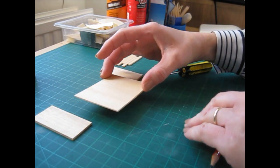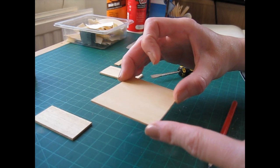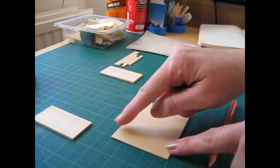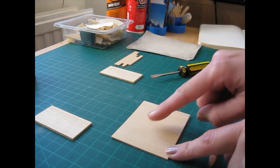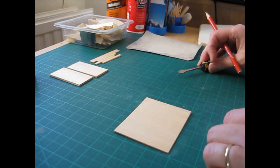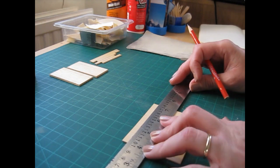So take the bench back, and that's the 1.5 millimeter piece, which I advise in the cutting list you cut with the grain in the direction of the shortest edge, and that's so that we can score those grooves again. You can't score grooves against the grain of a piece, so that's why I advise that. So just push those to one side, and then I'm going to give you those measurements again, and we're going to do exactly the same as we did for the back and front pieces.